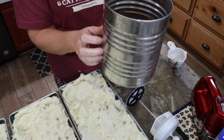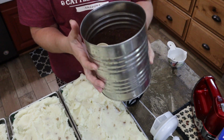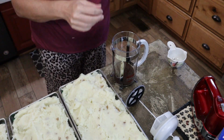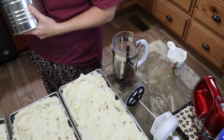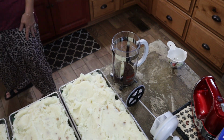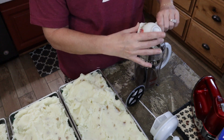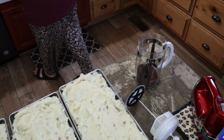I don't know what this tin is, what kind of coffee came in here. We have had this for years, and this is what we put our coffee in. You've probably seen it sitting back there, but it's not a fancy coffee container storage thing. I just used that.